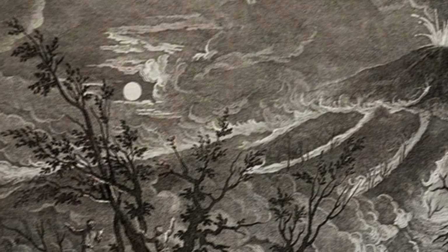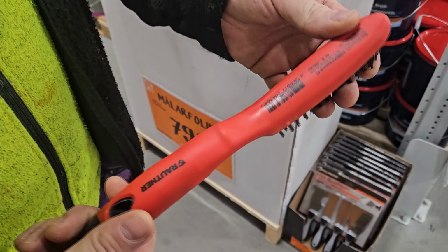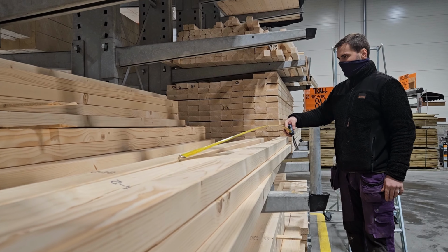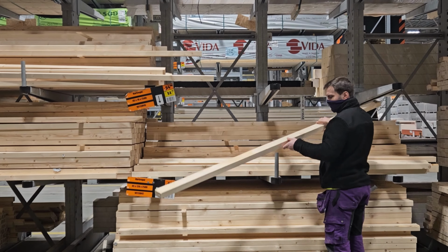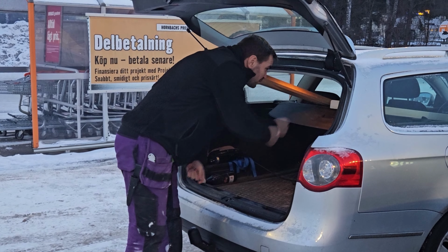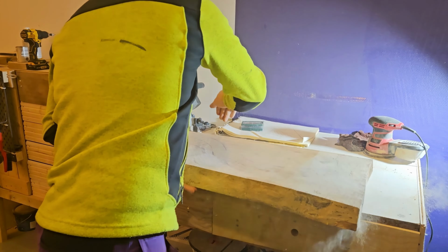I live in Sweden. This is the place I go to buy the materials I need. This brush is gonna be useful later on. The legs, frame, and stretchers of the table are gonna be made out of common pine wood. For the tabletop, I'm gonna use some sapele that I had in my workshop.